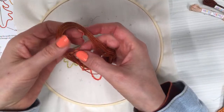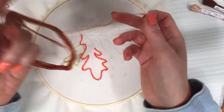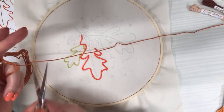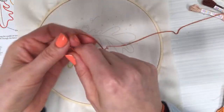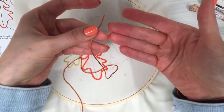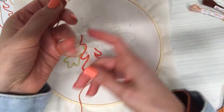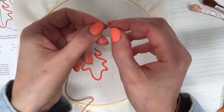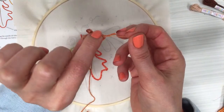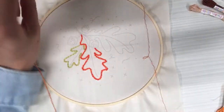I got to do some errands and it was just nice to be outside — it was just beautiful outside all day. Getting my 18 inches of floss here. My favorite way of separating floss — I have six strands of embroidery floss, the typical embroidery floss. I want to stitch with three to make my lines a little bit thinner. Three is pretty normal — two is also a normal number that people stitch with.